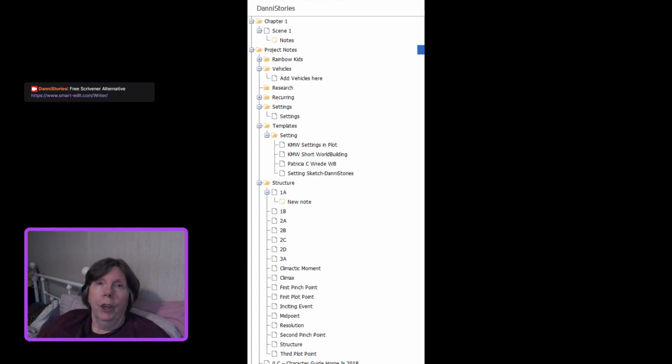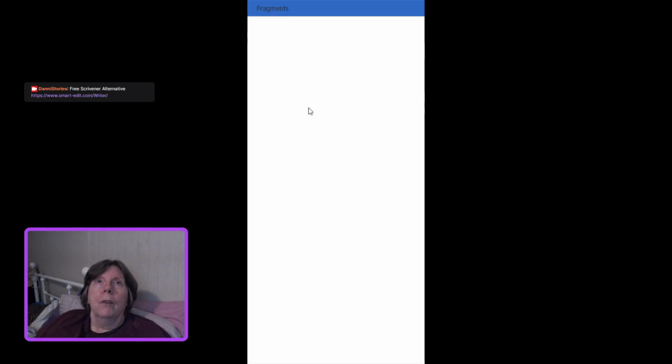Just read a little bit every day and learn all the features of this. But one feature it has that I really like is fragments. So if I delete something, I can pull it, I can name it as a fragment, and then I can refer to it again later.